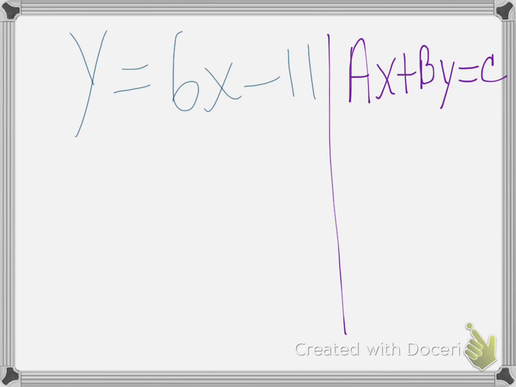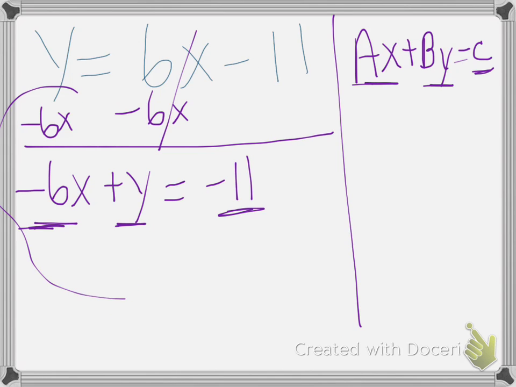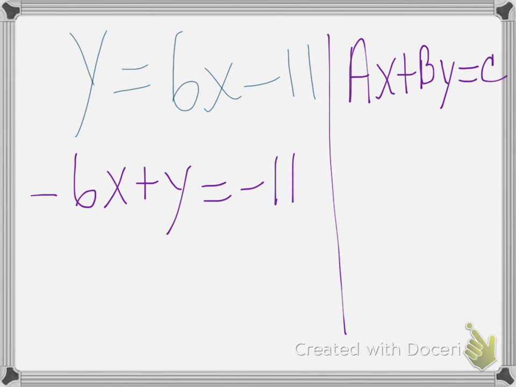So instead of writing anything down and doing all that minus 6x stuff, I just think about it and I just write negative 6x plus y equals negative 11. So that way I don't have to do all of this work. I just think about it in my head and I think if that's a positive 6, I have to make it a negative. If it were a negative 6, I'd have to make it positive. That's all I do. It's faster for me in my head. But if you can't do it that way, do it the other way. Let's try another one.